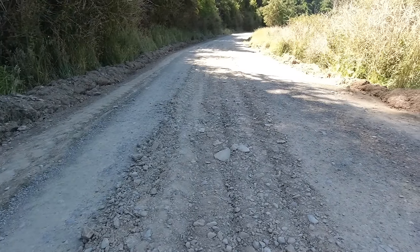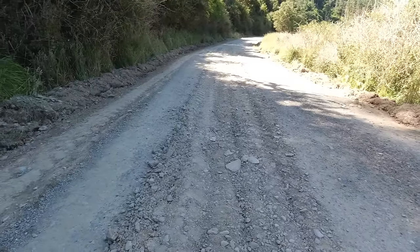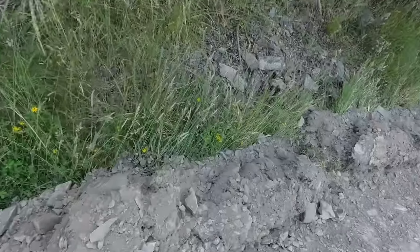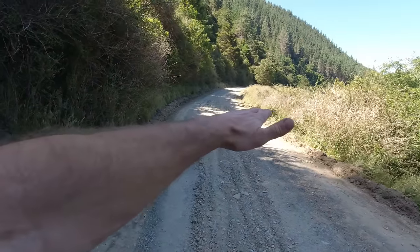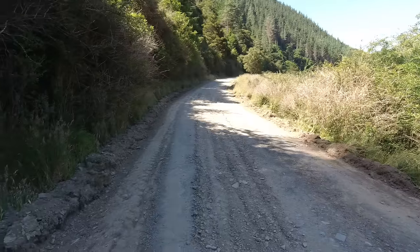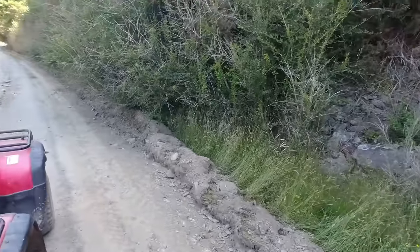It is quite rocky, this driveway, so it does struggle a bit in the rocky patches, but it does a decent job though. This is just dirt, so it's not that good for putting on top of the track. It just ends up turning into mud. I can't really pull it over that side too much more because there's a fence over there and I don't want to ruin the fence. So I think next time we'll probably have to pick it up with the excavator and truck it away.